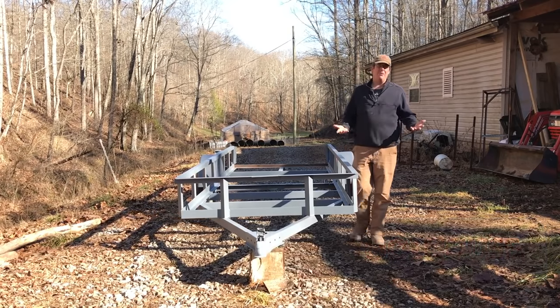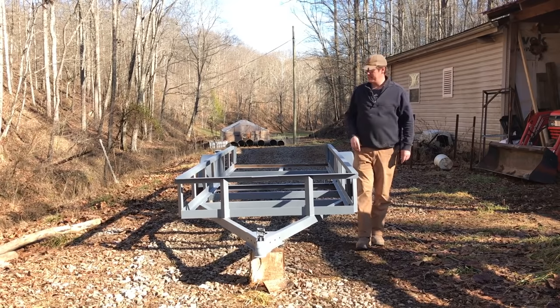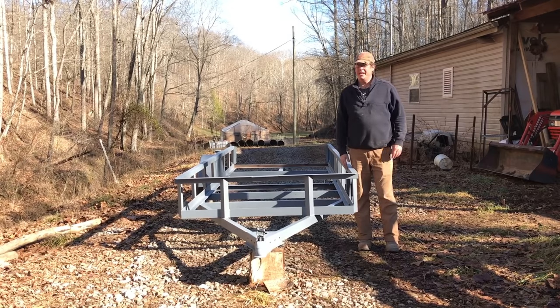We actually lucked out. We have a day today that, up at the house, is about 70 degrees. Kelly's got the windows open, enjoying a nice day. Down here in the valley, we have about a 15 degree temperature change, so it's in the high 50s probably.